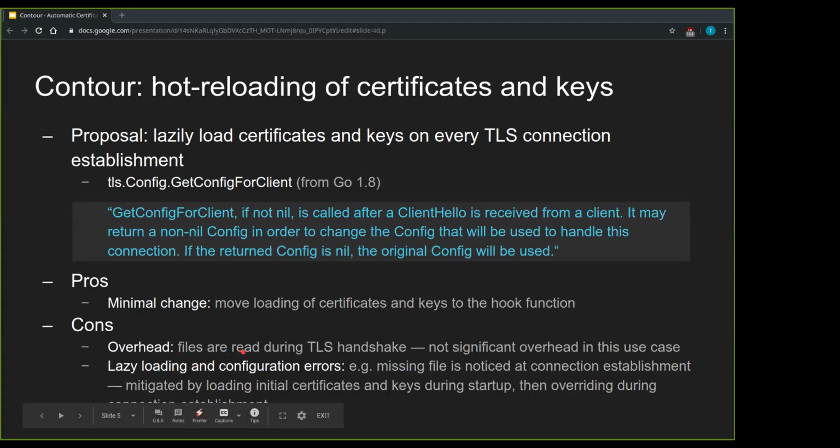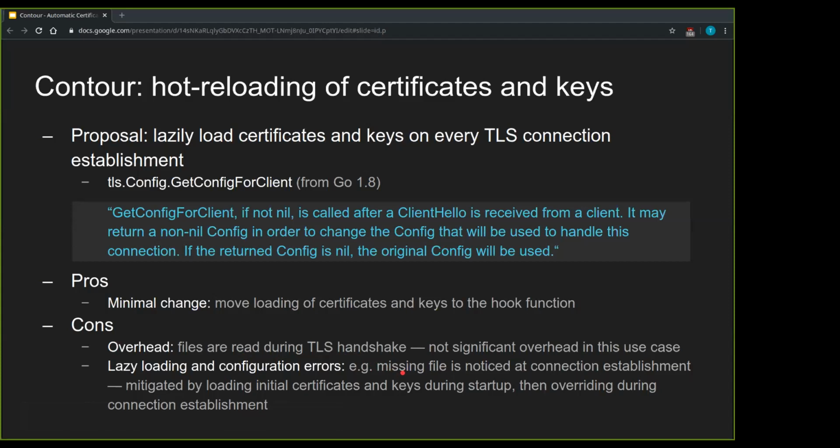Another thing that I could imagine is that with lazily loading the files, configuration errors are of course not that easy to notice because it does not happen at the very beginning of starting the server.